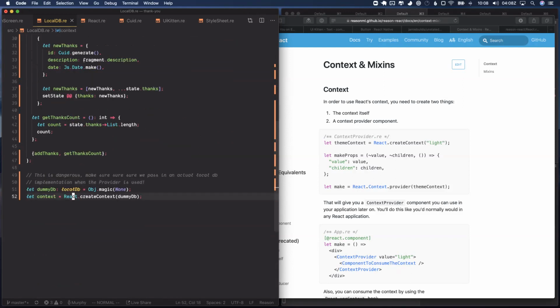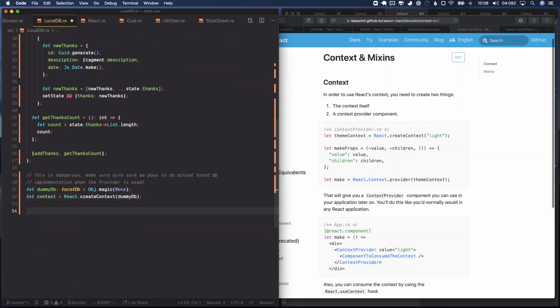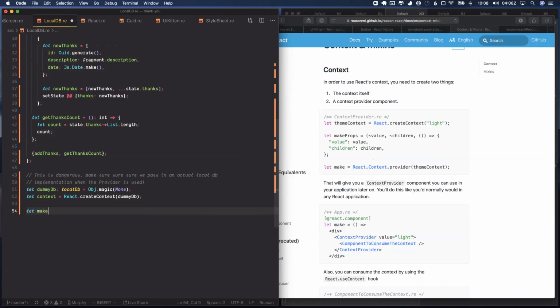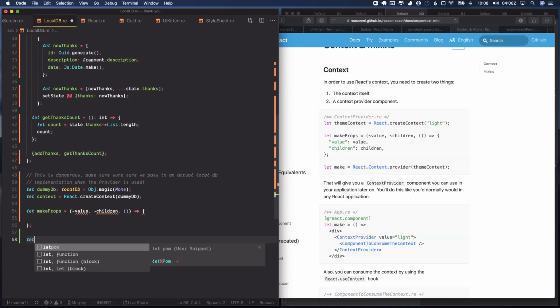Okay, and now that we've got our context, we have to make the provider. So we'll say let makeProps equal value, children, nothing, and this pattern is what the new JSX PPXs use. So we're just meeting the requirements for the PPX essentially.